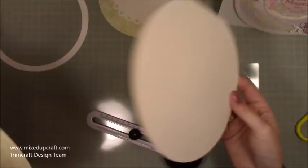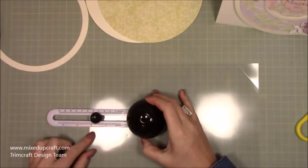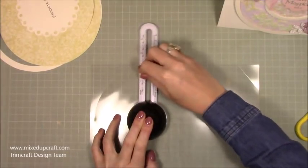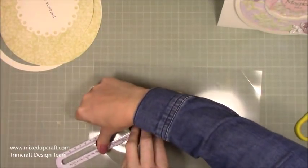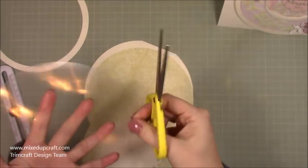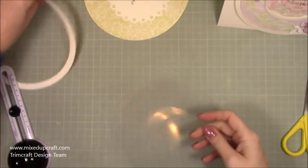I've mixed the Crafter's Companion acetate with acetate from UK Card Crafts — it's 140 microns. It doesn't need to be a particularly strong acetate because it's only acting as a little screen. Cut with the original size setting, or drop it down just a little to avoid any overhang. This machine cuts through lots of different materials — paper, card, acetate, up to chipboard — but be careful not to blunt your blade; you can buy replacements.